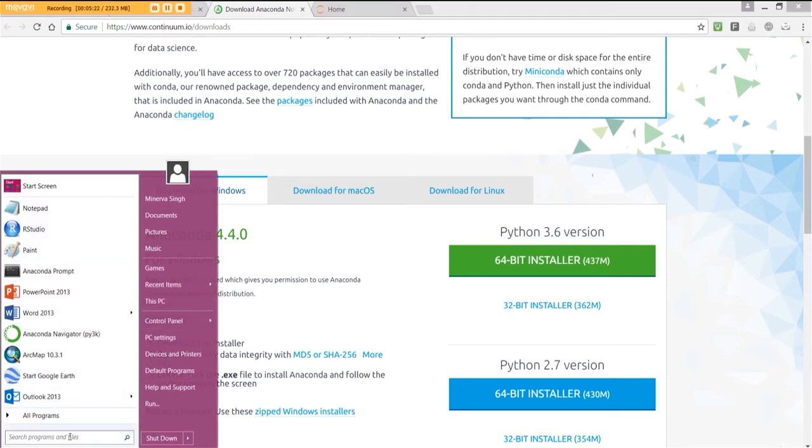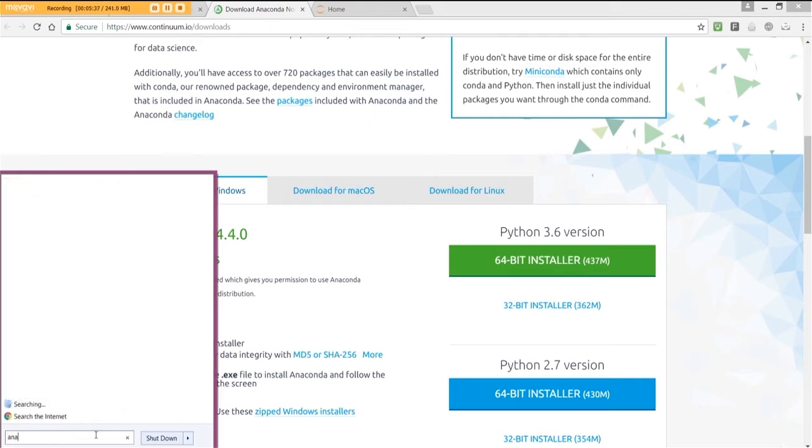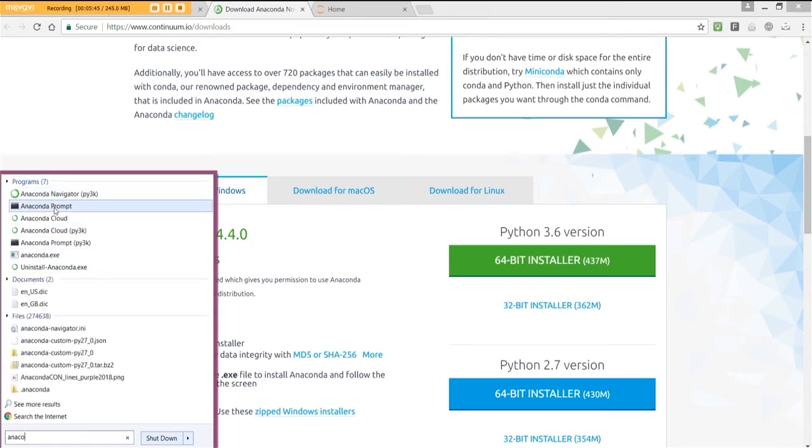you will be able to access Anaconda in your system, and as you can see, I have something known as the Anaconda Prompt and the Anaconda Navigator on my system. In case you've just downloaded everything, we will have to search for things like so. And as you see, this is the Anaconda Navigator and Anaconda Prompt, and these are the only two things we are going to bother with.